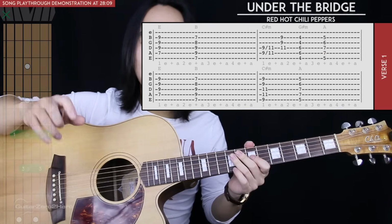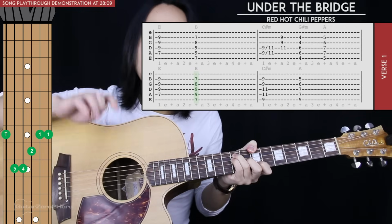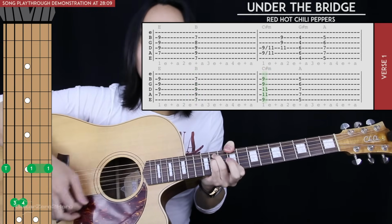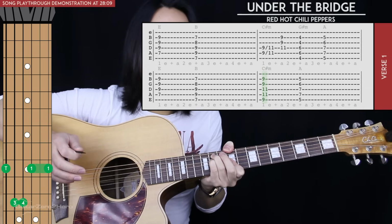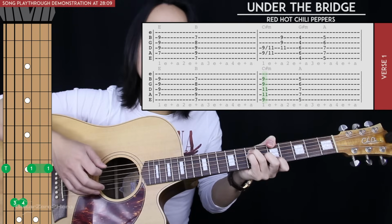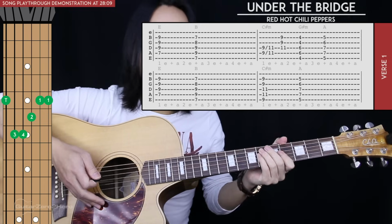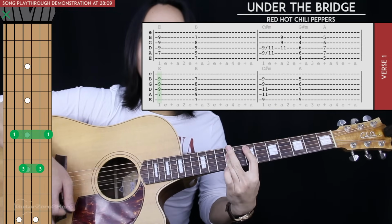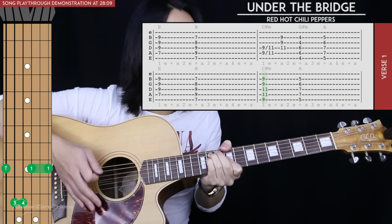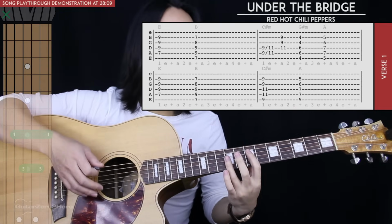Now the second line of tab is very similar. We have our E, and then we go to our B, but we differ here in the next bar. So we're going up to the C sharp minor. We're just playing that normally on the 1 beat, and then on the end beat after the 2, we're going to this A bar chord. So we're skipping this G sharp minor bar chord. In the second line, 1 and 2 and 3 and 4 and 1 and 2 and 3 and 4 and. And that's it for verse 1, which will sound like this all together.